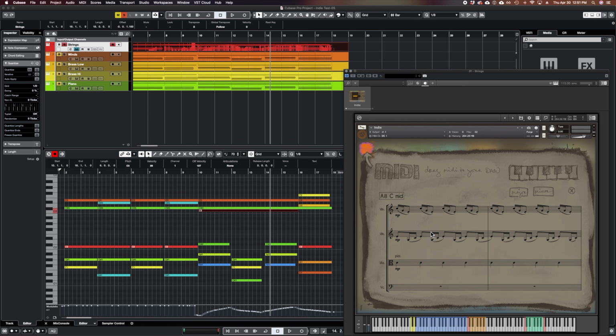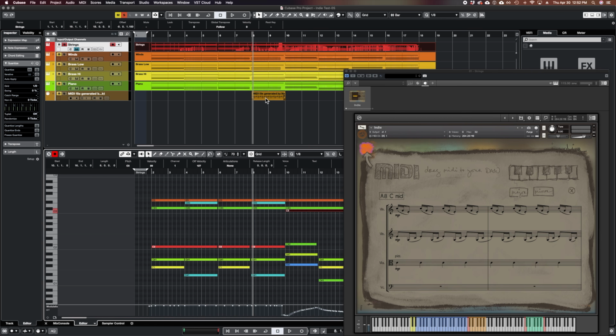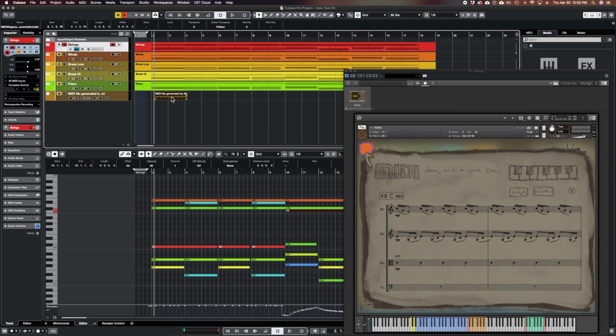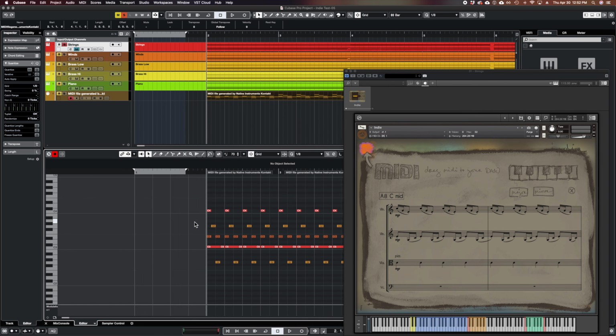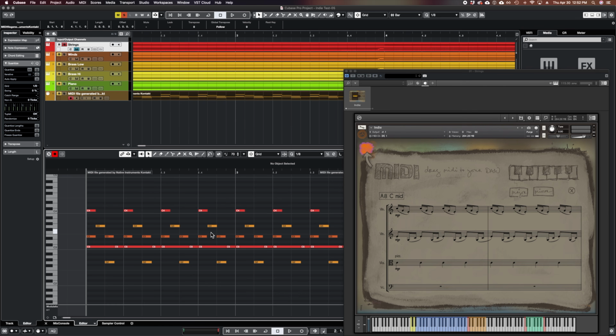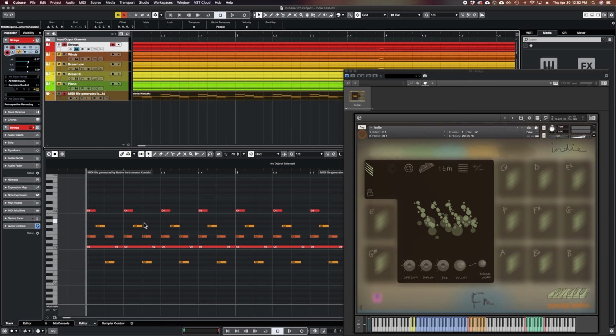If you click this button right here, you get the MIDI for that phrase. So we can see the phrase right there. There's the major version and there's the minor version. If we decide we want to do something with this, I can click this little button, drag this into my project, and then now I've got this MIDI file which I can then apply to any other virtual instrument. So there is the phrase right there. Let's go listen to it again.